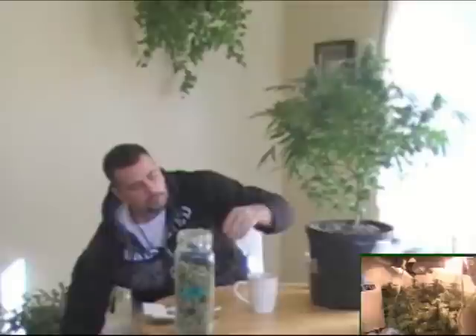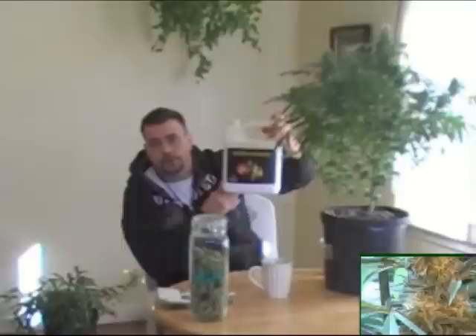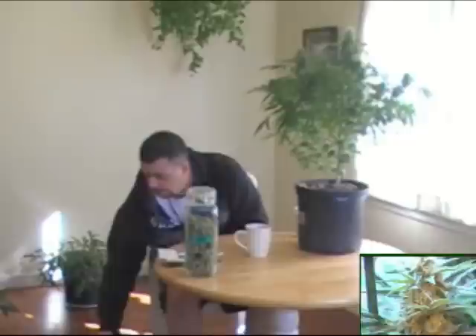One of the more interesting products is voodoo juice — this is mainly for your roots and you only use it once every three weeks. I've never used it before; this is the first crop I've really used it on and it's showing interesting results so far. All these products are made by Advanced Nutrients, so if you're wondering where to look, the Advanced Nutrients website is where to go.